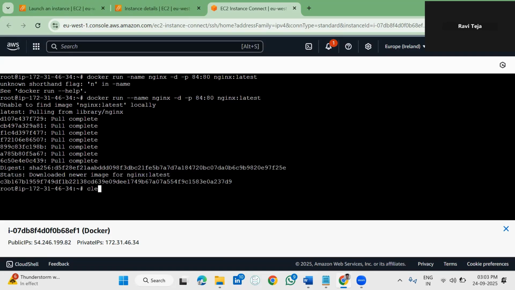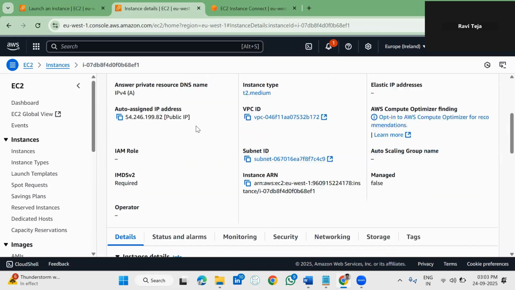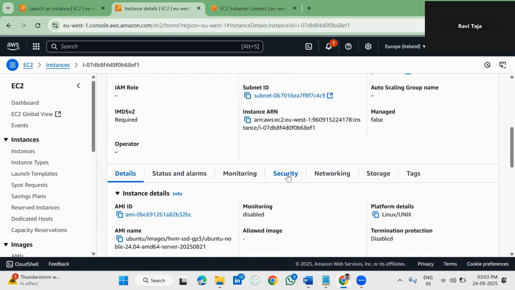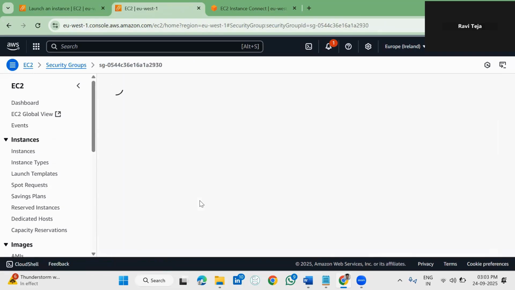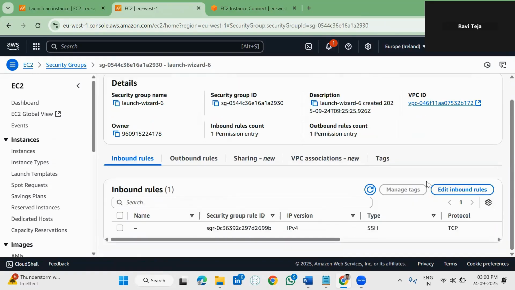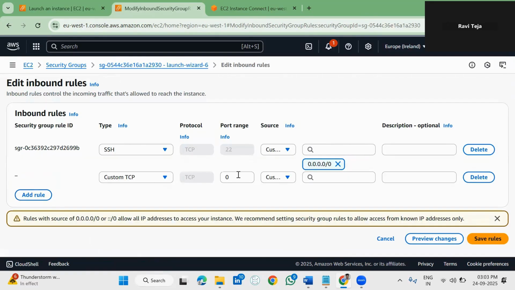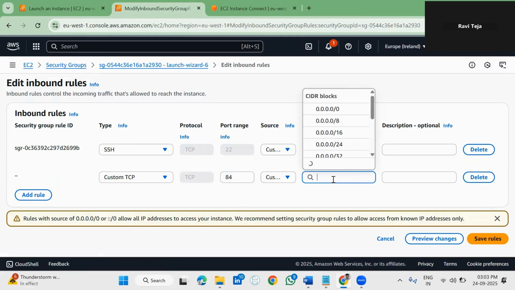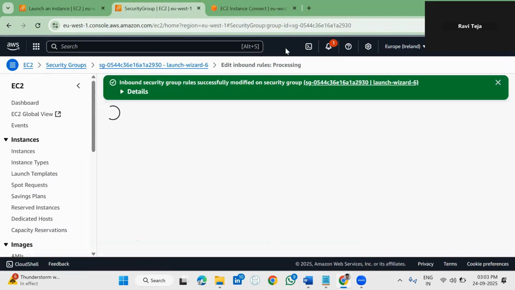Okay, done. Now you have to allow the port number, which is 84. The host port number you have to allow in the security group. So click on the security group, click on inbound rules, add rule, which is 84. Anywhere, click on save rules.